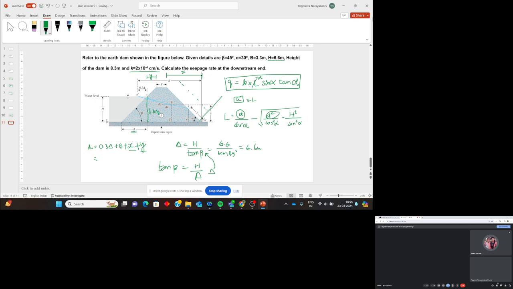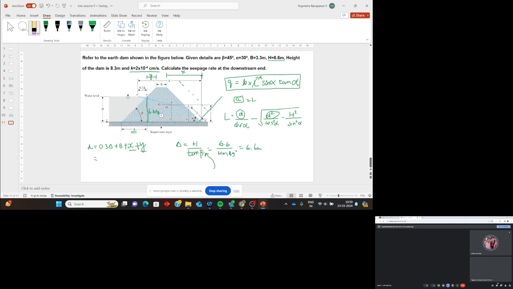Are you calculating or not, sir? We solve the tan beta in delta is equal to h by tan beta, so again we replace the delta value. How? See, from here only, tan beta is equal to h by delta, then delta is equal to h by tan beta. Okay, sir, that is okay, but again we replace delta is equal to h by tan beta. Tan beta is equal to h by delta, solve the above equation. See, and we replace the above equation in this. You don't confuse here.